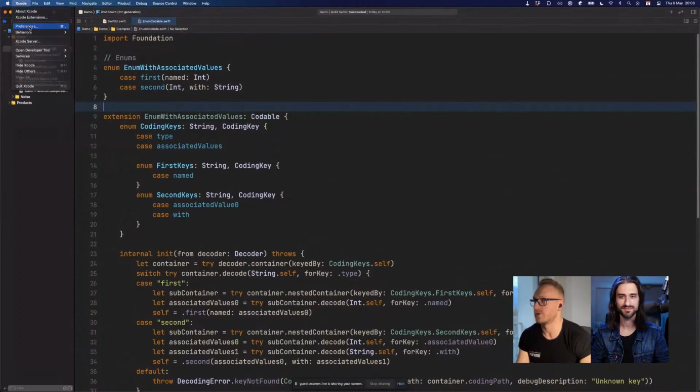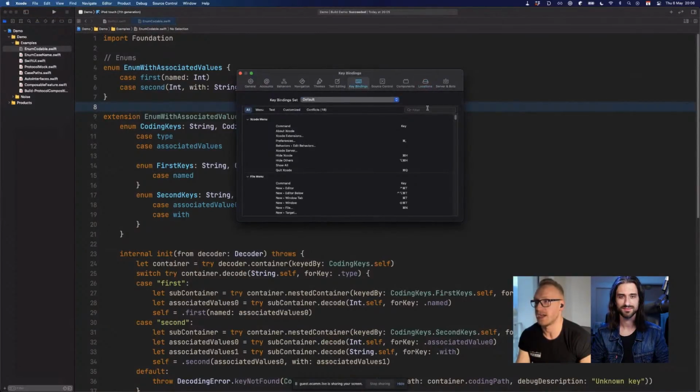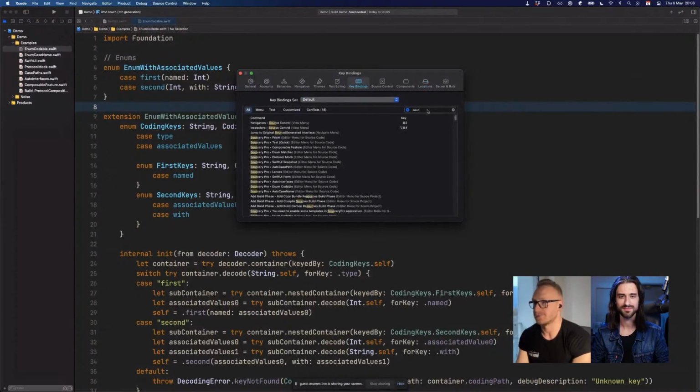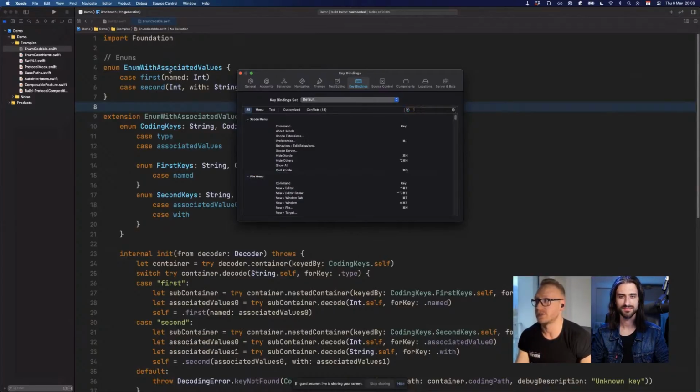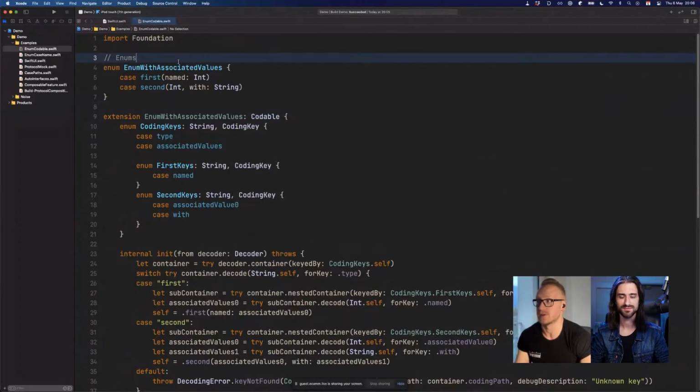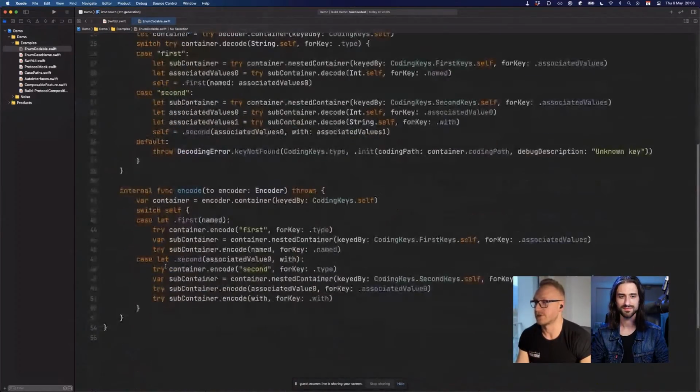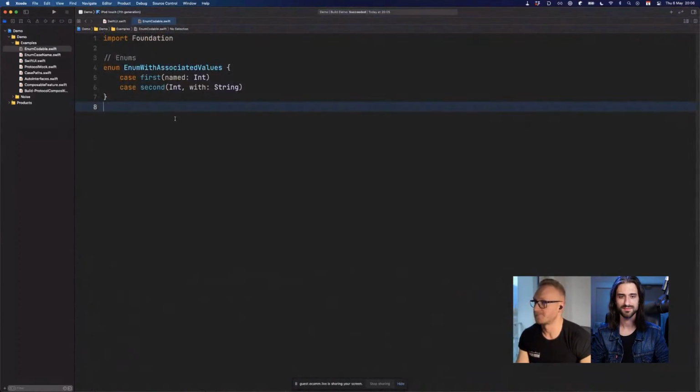So if you go into preferences and you go into key bindings, you can find it here, and you can attach a shortcut to your template. So if there is something that you're doing a lot, like if you have a lot of enums or if you're doing a lot of mocks, you simply attach a shortcut, and then you just do it directly without the mouse. You just press a shortcut, and that's it, right? Very simple, very common use case.